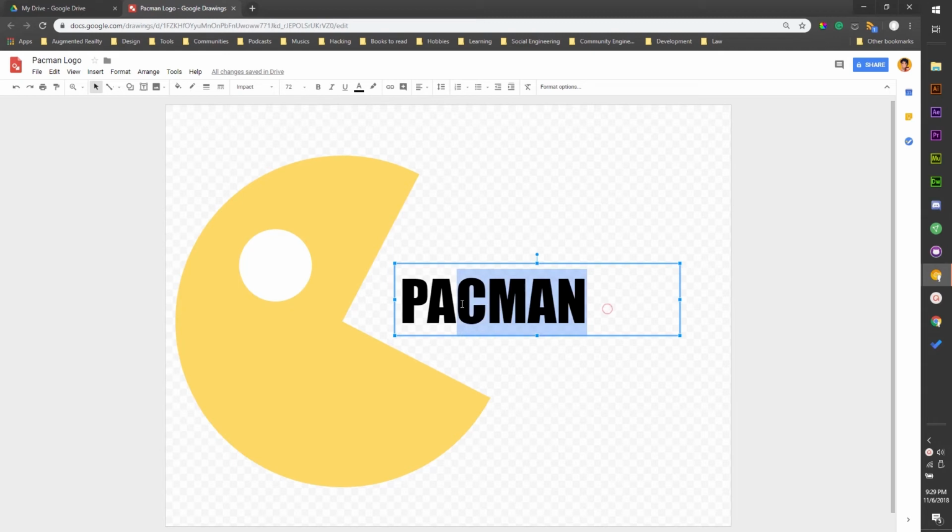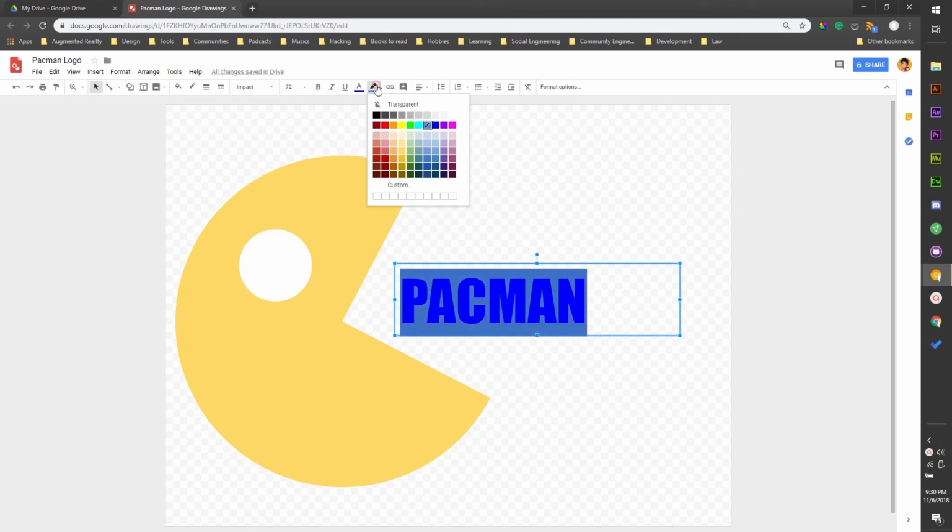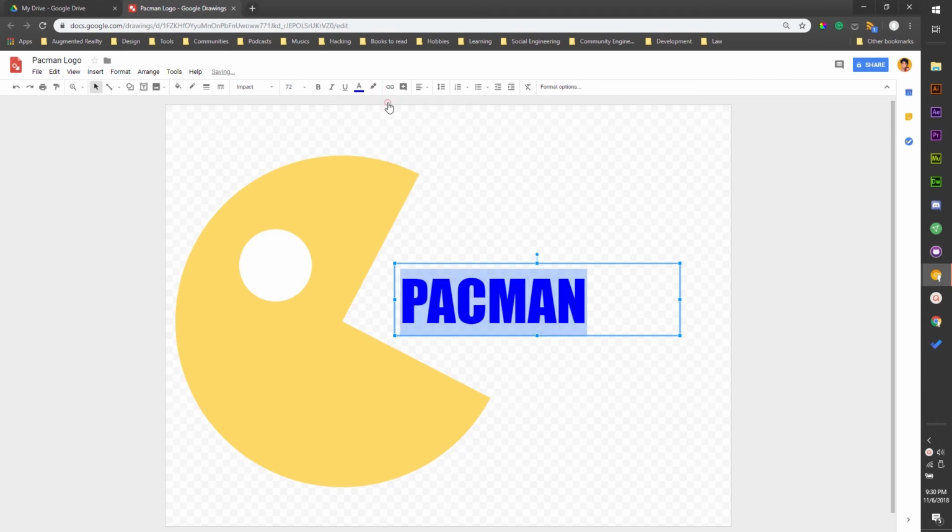Now let's highlight the text, and let's give it a different color. I'm going to give it maybe a nice dark blue. Let's see how that looks. That looks okay-ish. Maybe let's add a highlight. The way you can add a highlight color is by clicking here on this nice little highlight button and then selecting the background that you want to go with your text. It isn't really seen with this background. I think I'm just going to leave it transparent by going back here and clicking on the transparent button.